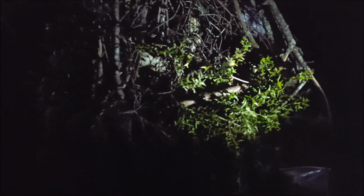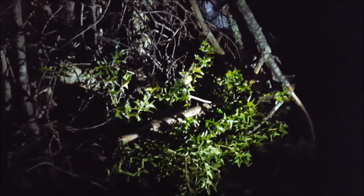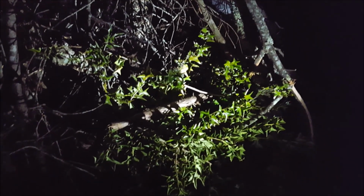This is the very wet pile of wood. It's not huge. This is the leftover holly. No one wanted it, so I'm going to try to burn it.